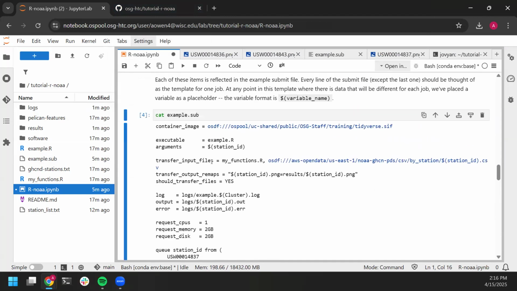Can I just use a folder name or a wildcard, like a star sign, to match all the files in the directory? Yeah, so you can list a directory, and I'll show you how you can do that with the OSDF as well in another slide here. We currently do not support globs or expansions. But folder names are fine.